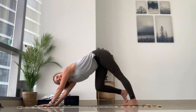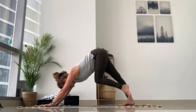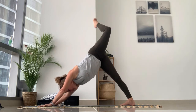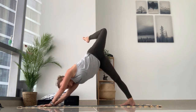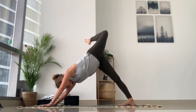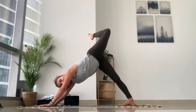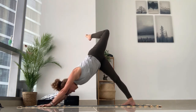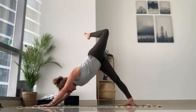Four. One more side. Left leg reaches up to the sky, inhale, three leg down dog. Bend that knee and open the hip, lift that knee up to the sky, and keep grounding down through the right heel as much as possible, and keep squaring that left shoulder. So if your left shoulder's lifting up and out, and you're sort of in a twist, see if you can bring that square a bit.